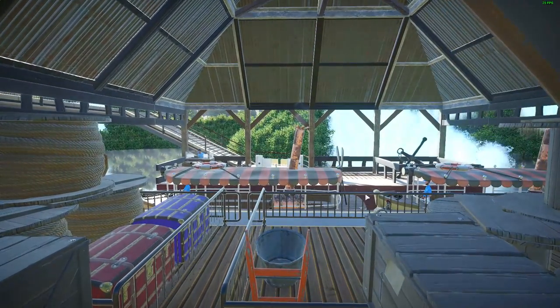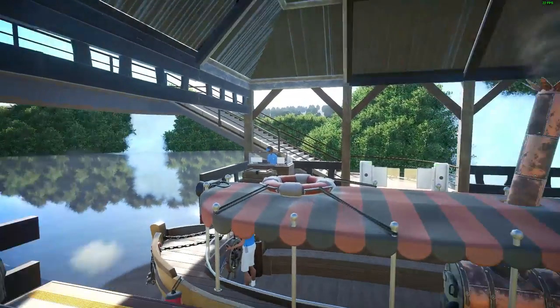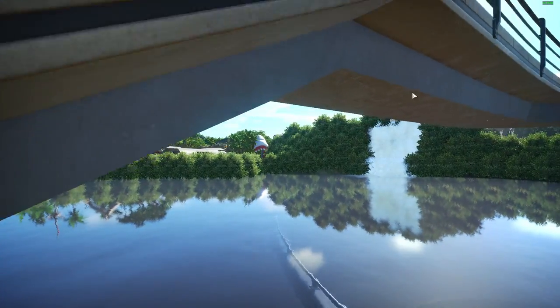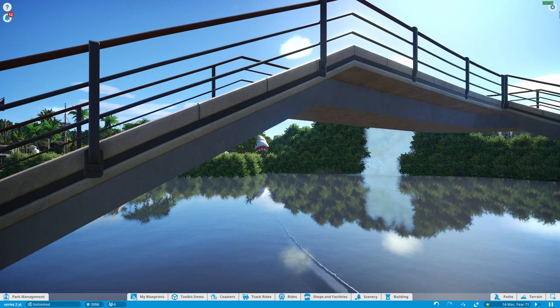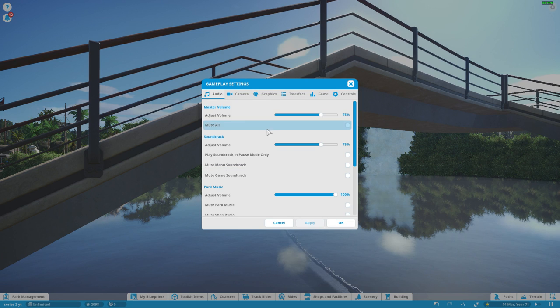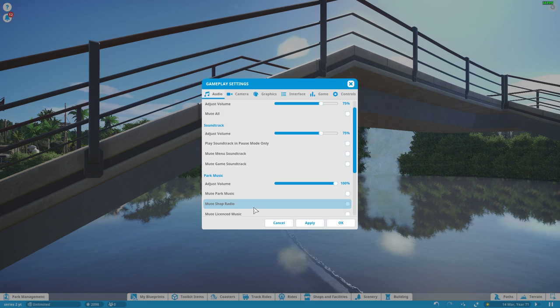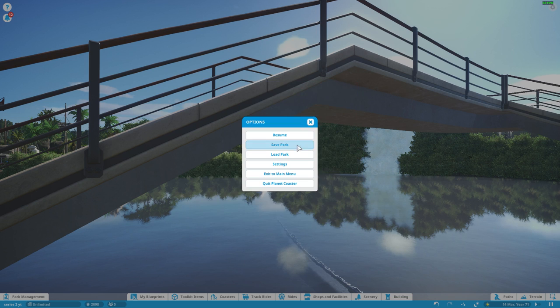And that music is annoying me. So I thought, right, I'm going to turn down the music. This might turn off in a minute. Oh, that's gone off to pause mode. Right, I'm going to quickly go into the settings and turn off that annoying soundtrack, because it is a bit annoying, isn't it? I don't like the shop radio. I don't like the game soundtrack, and it is a bit annoying.